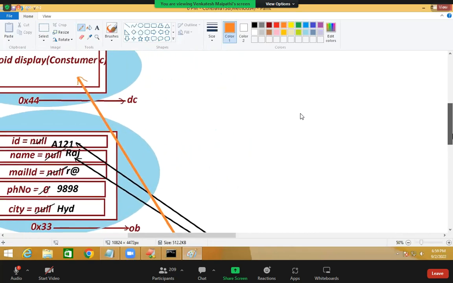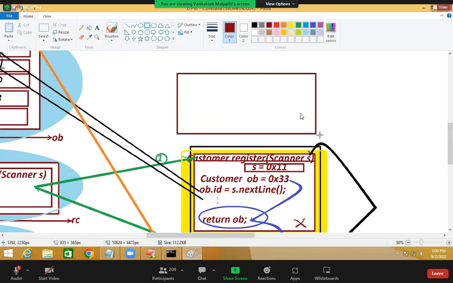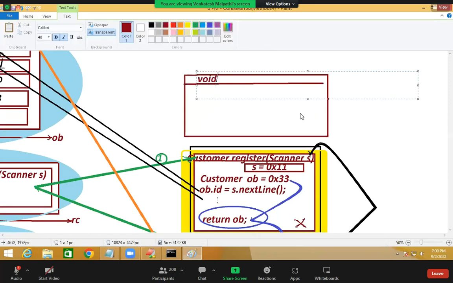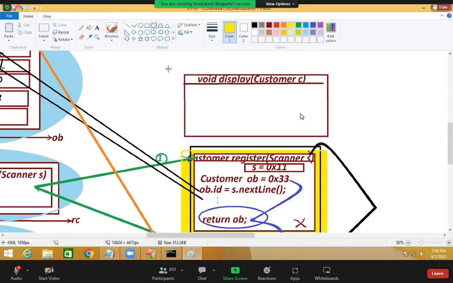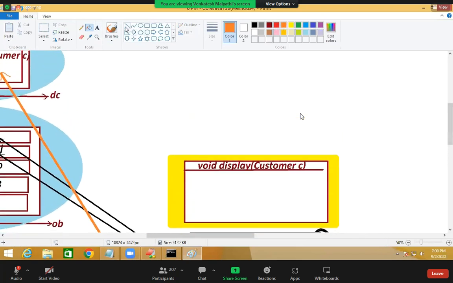That void display method will come for execution here. Void display method, customers. Now it is one separate partition. And now this method came for execution here.